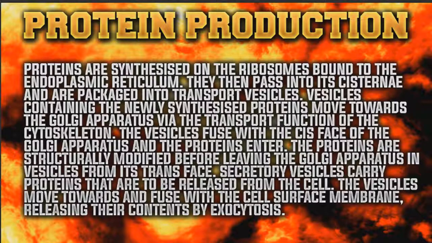The vesicles fuse with the cis face of the Golgi apparatus and the proteins enter. The proteins are structurally modified before leaving the Golgi apparatus in vesicles from its trans face. Secretory vesicles carry proteins that are to be released from the cell. The vesicles move towards and fuse with the cell surface membrane, releasing their contents by exocytosis.